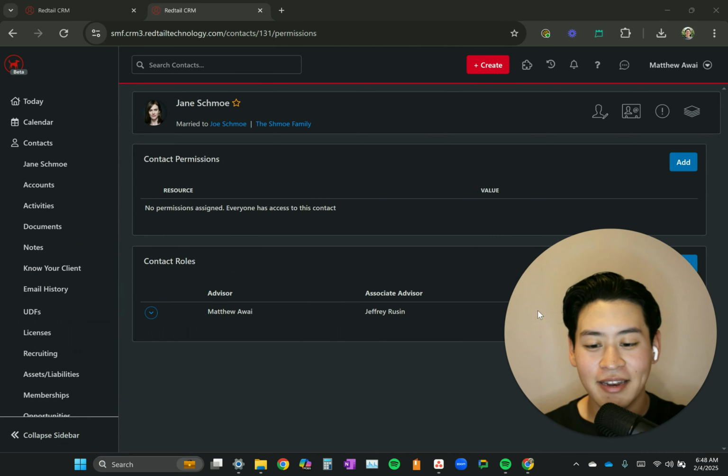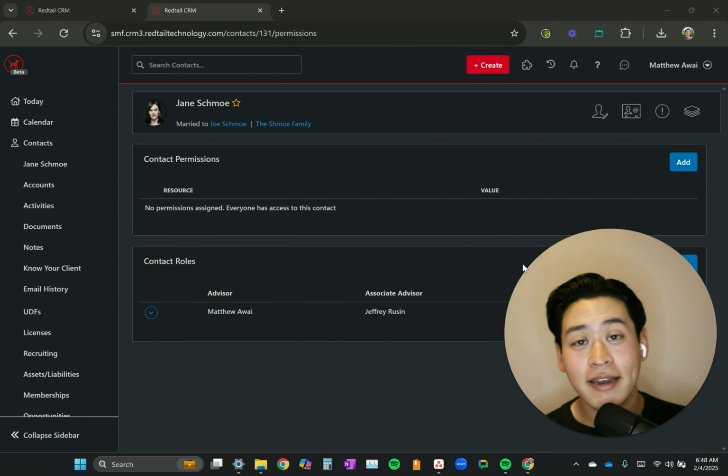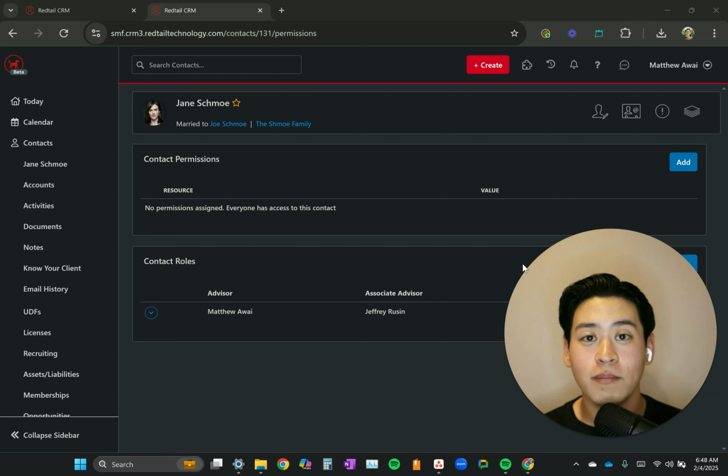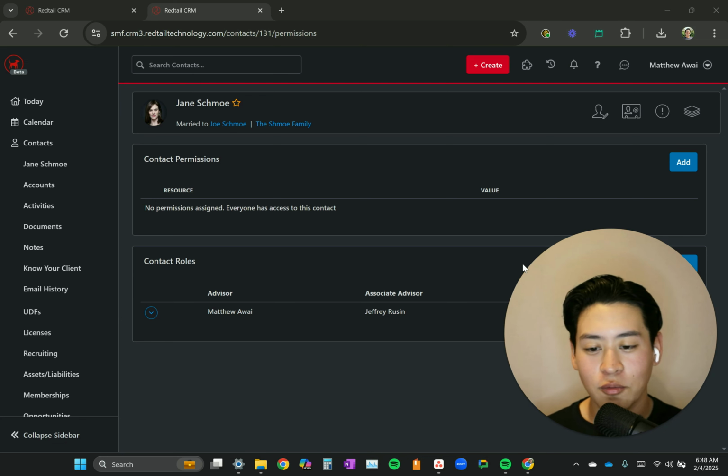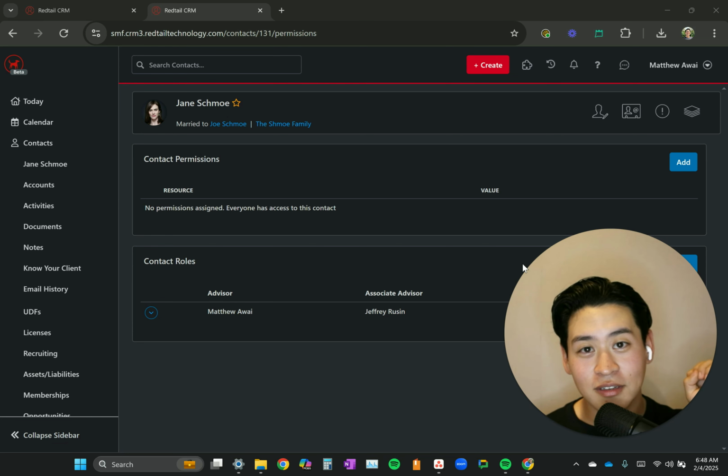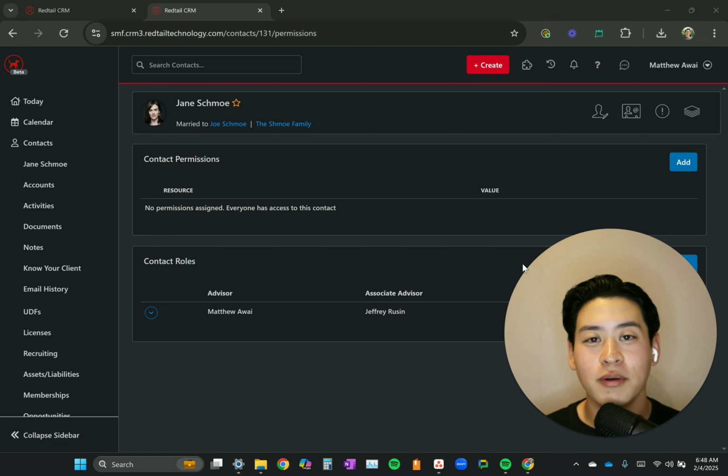So great, once I've added this and these are updated, I now know if I'm setting up and building out these processes and workflows for my firm, I don't have to remember who's in charge of this relationship. Like I know it's one of my 5 CSAs at my firm. Now you can do this and effectively launch that beneficiary workflow, and then it'll go and route to the correct person on your team.